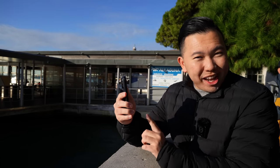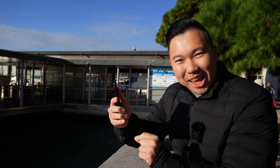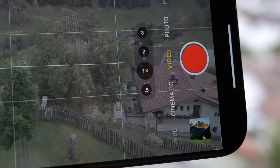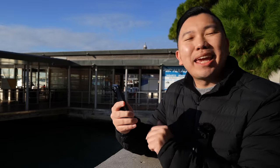The issue with the 20mm and the 35mm lens is I keep forgetting about them. They're hidden away, tucked behind the 1x button. Of course you have the choice to make the 20mm and the 35mm your default focal length whenever you pull up the camera app, but since I'm more of a 24mm kind of guy, I kept it as is.